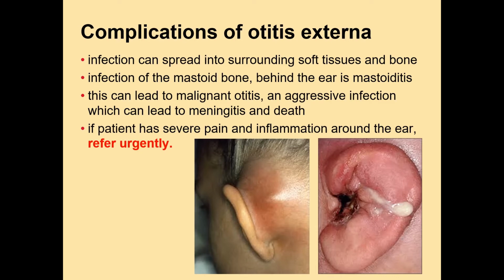The reason it can lead to meningitis, if you think about where the ears are, very close to the brain, and the inner ear does connect to the brain, and so this severe infection basically can move into the brain, cause meningitis, and if untreated can lead to death. So if somebody has severe pain, inflammation around the ear, they should be referred immediately.